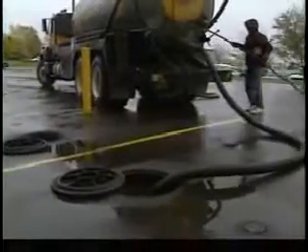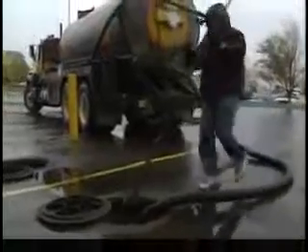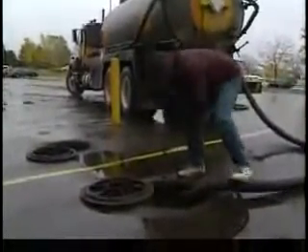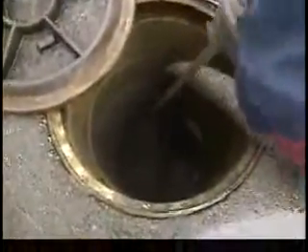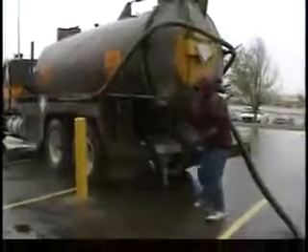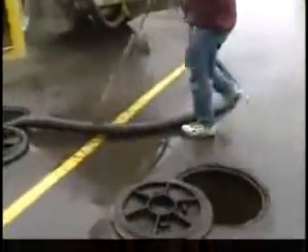The size of your grease interceptor and the volume of customers your restaurant serves will help determine how often the interceptor needs to be cleaned. We recommend that you become familiar with your interceptor and your sanitation pumping contractor. Ask the pumping contractor that you use to recommend the frequency and set up a regular pumping schedule. When you have your interceptor cleaned, both compartments should be pumped, and its contents should be removed in the following order.